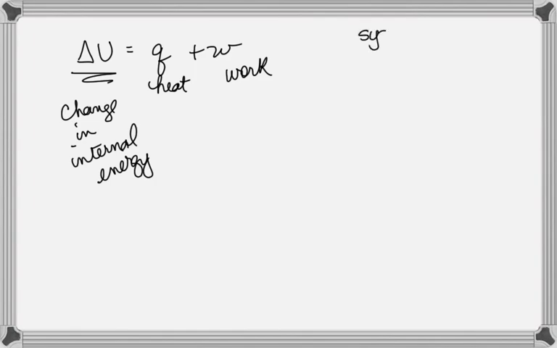Recall that the system is the part of the universe of interest to us. The system is what we're interested in. So the system is always going to be the balanced chemical equation. For example, if you're talking about the combustion of methane, and that's not balanced. There we go. That is the system. The CH4, the O2, the CO2, and the water.